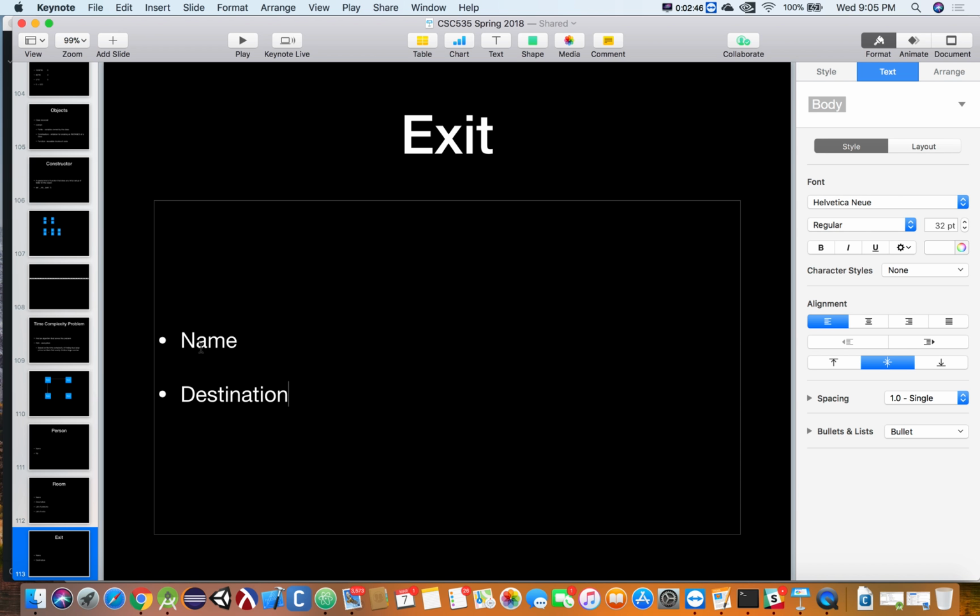I'm going to leave it in there because the name is probably going to be part of the dictionary that we're going to have for our list of exits. So it's going to have a name, it's going to have a destination, and that destination is going to be a room where it goes. So almost think about like a door. This door leads somewhere, okay? And when you take the door, you go to another room, okay? So that's what an exit might be.